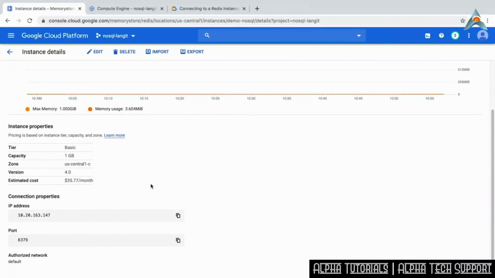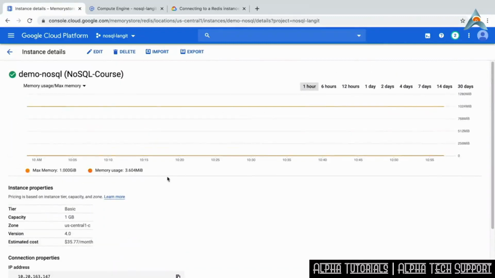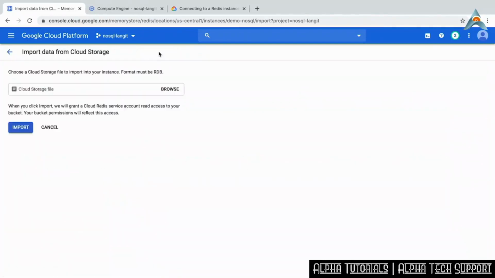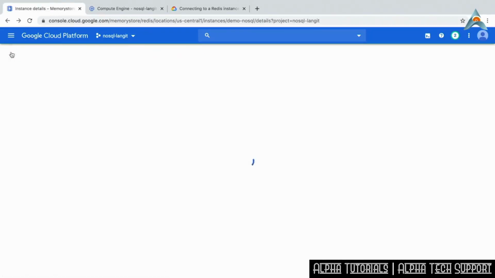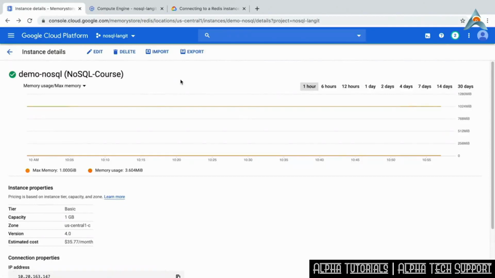Now, if you wanted to, you could simply take a Redis backup file, which is called a dump file, and you could import it. So if you had an on-prem Redis or were coming from another cloud or something, you could just import that and bring it in. Now, as is typical with many services in the Google Cloud Web UI, there is no capacity here to insert data or query data, and this is sort of typical for Google. Oftentimes they don't make functionality available in the web UI.